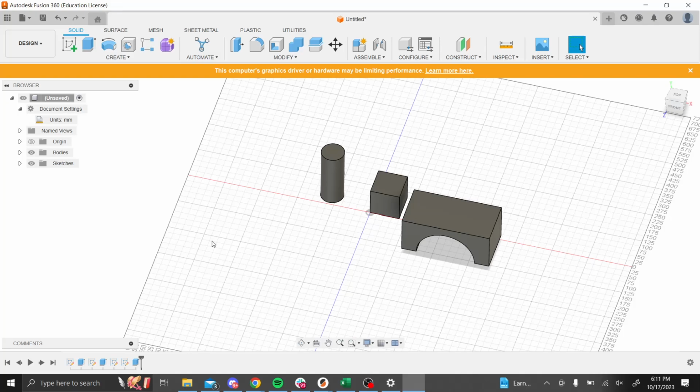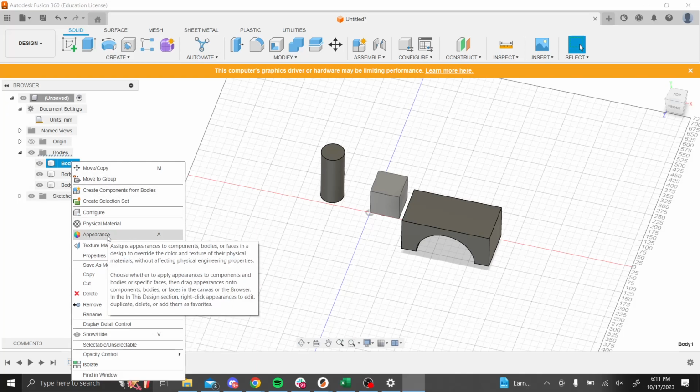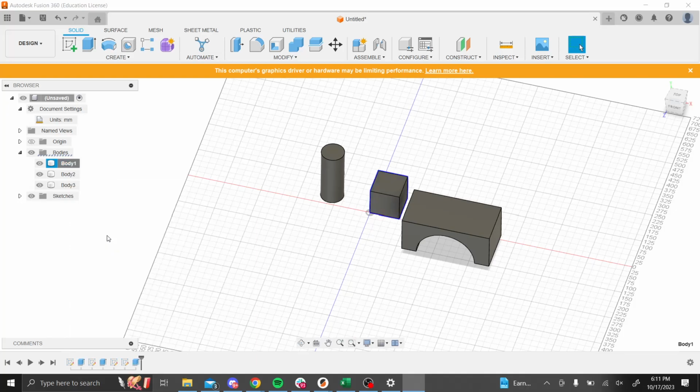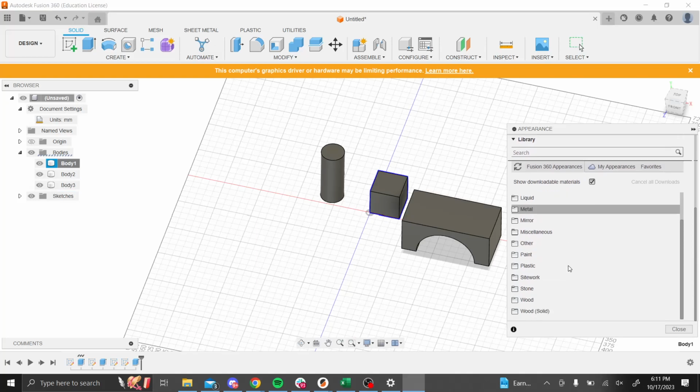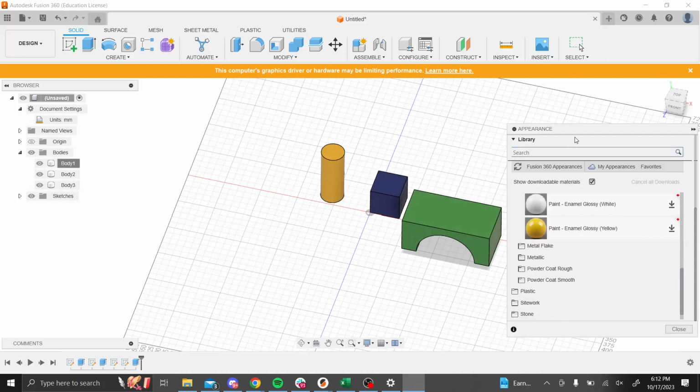Yeah, awesome. Okay. The one thing that we haven't done for this assignment yet is adding color. So to do that, we're going to go under this tab. You can see the different bodies. You can right click each body and then select appearances. So over here, it's going to open this menu on the side and it'll allow you to choose different appearances. There's a really large host of appearances. I recommend that you don't use a gray color because when I'm grading it and it looks gray, I'm just going to think you forgot to put color in. So please choose something bright so I know that you added appearances, if that makes sense. So in this case, I'm just going to add some glossy paint. Let's just make this blue. See, I'm just dragging it onto the bodies. And yeah, that's how you do it.